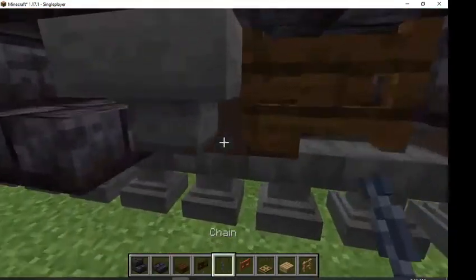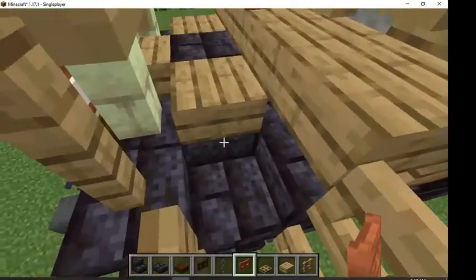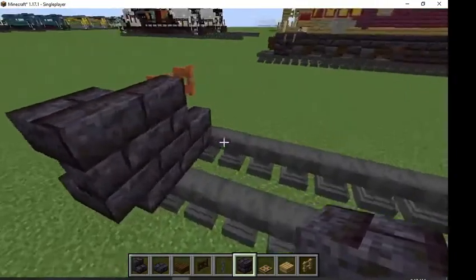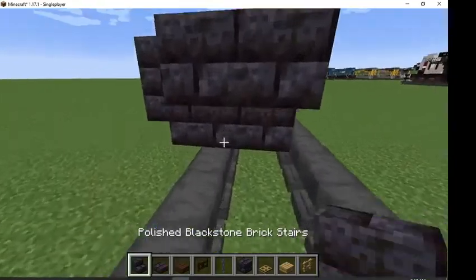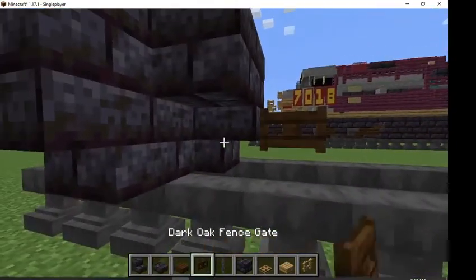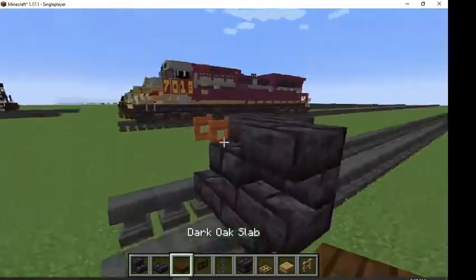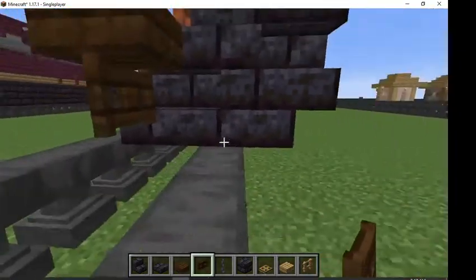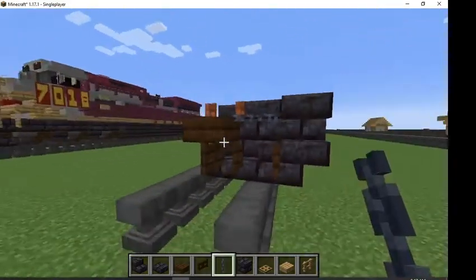We're gonna need a black concrete. Actually, no, what is this? Polished blackstone brick. Put that in two blocks wide. So with the polished blackstone brick stairs underneath in the middle, and a dark oak fence gate to the side. We're gonna add in a dark oak slab here, dark oak fence gate underneath, and to the side of it, open that up. Chain block to the side.